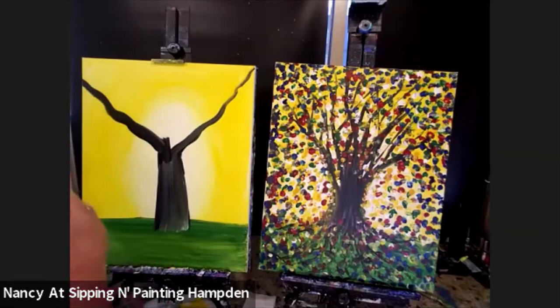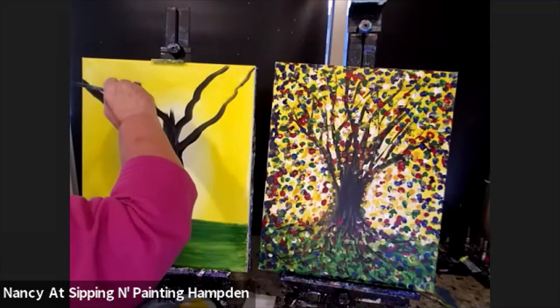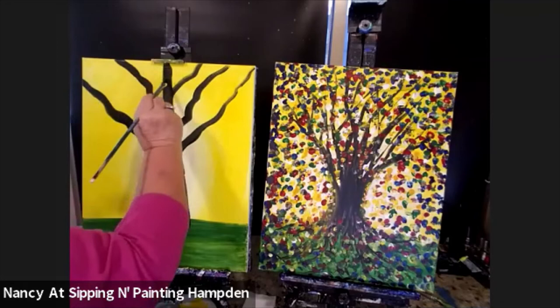And then it's gonna go up a bit. And then it's gonna come out again. Go up a bit. And maybe this one's gonna come out here. And it's gonna go up a bit. Come out there, and keep going. But notice how it gets thinner as it goes up, because a tree normally really would get thinner as it goes up.